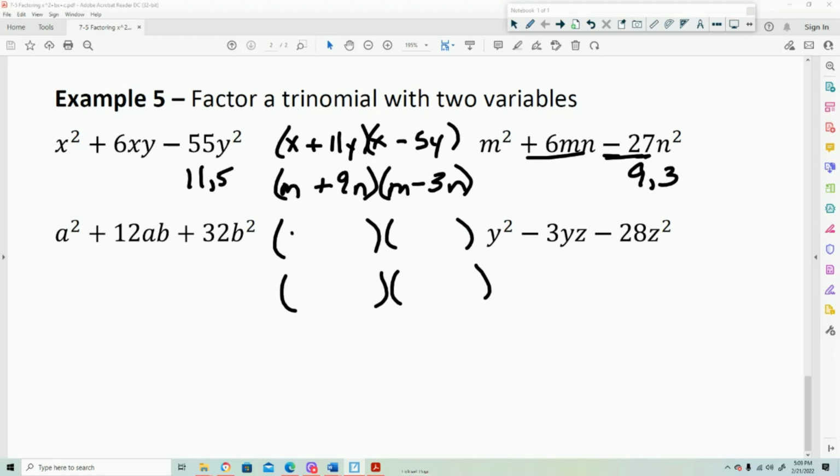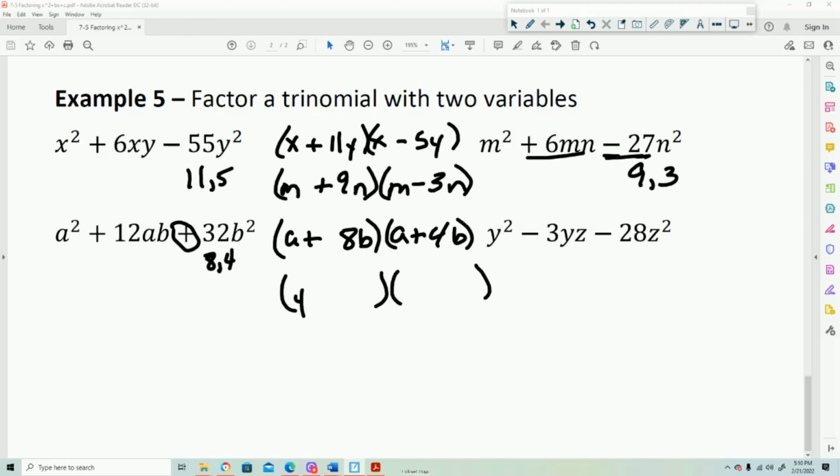Okay, we got a. I'm going to go ahead and put the b there. We got a and b. Okay, they're both plus. That's great. Put a plus sign there, plus sign there. Factors of 32 that add to be 12. Because this is a plus sign, we're looking at the factors adding to be that number. Okay, so that's going to be 8 and 4. 8 and 4 give me 32 when I multiply, and 12 when I add, so 8 and 4. That one's done. See, these are not any more difficult than what we've already worked.